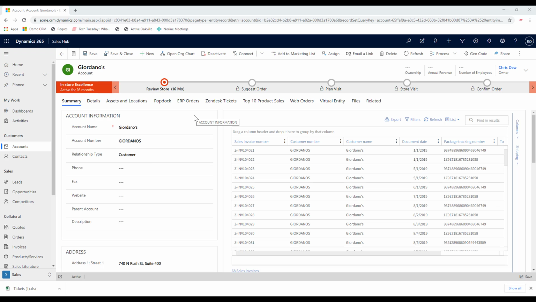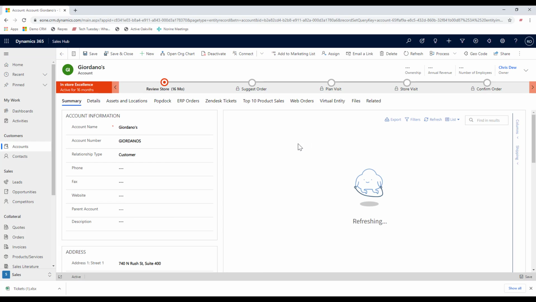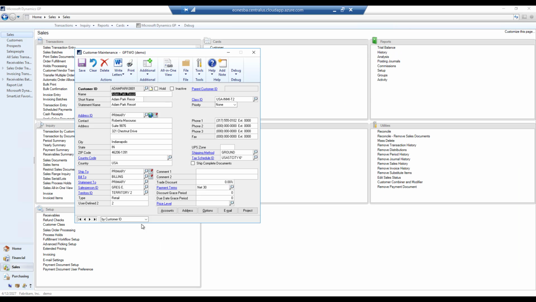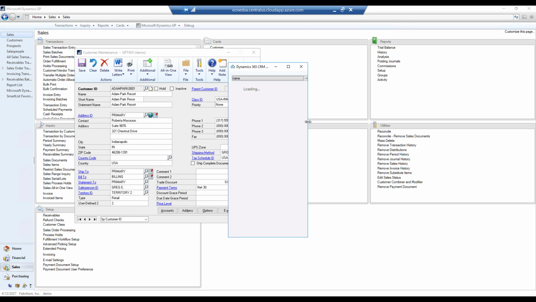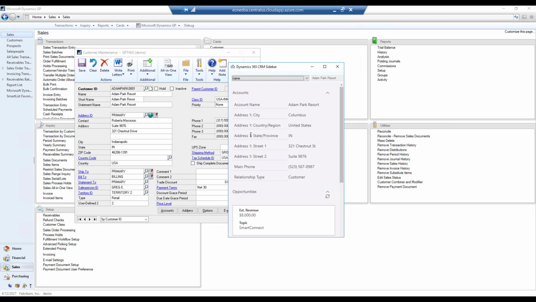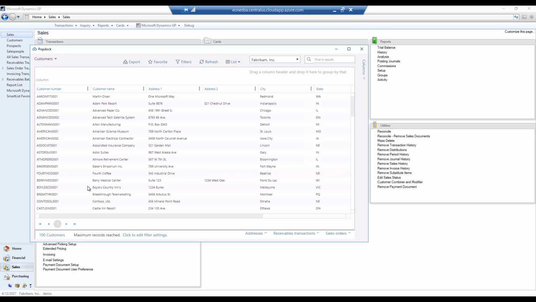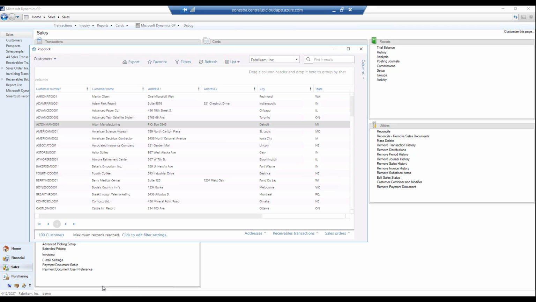And where SmartView allowed users to see Dynamics GP data either in GP or outside GP using the SmartView desktop app, Popdock allows users to see their data literally anywhere. Want to see your Dynamics GP data here inside CRM? Go ahead and click on Refresh. Or would you like to see Dynamics CRM data inside Dynamics GP? Look no further than the additional window. Or get yourself an entire SmartList type experience where you can not only drill around and see Dynamics GP windows, but you can also see data from other systems.